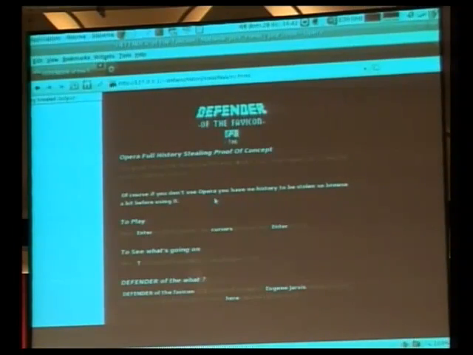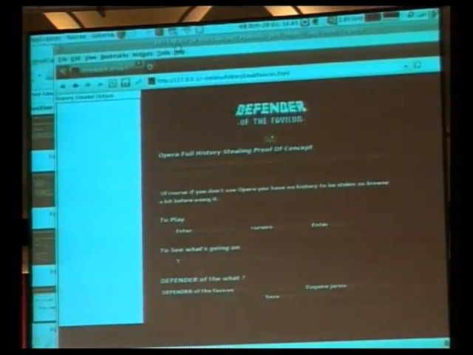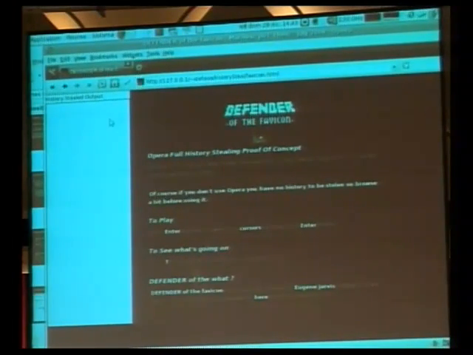Then we use the user. Hi, I am the victim. I just press enter and I begin. You will see here. I'm sorry, but yes, there's some problem. Here it is. Okay, you will see here the history, the stolen history.